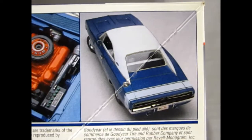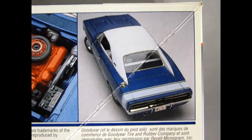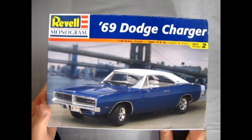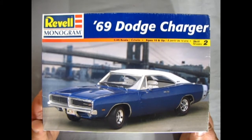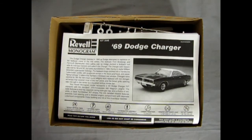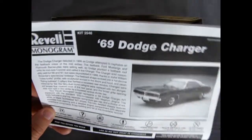And then here's the back. What's unique about this car is it's got a vinyl top on it, which is a pretty nice feature for the model kit, considering that the other Dodge Charger is the AMT kit, coming soon to this channel. But for this week, we're going to look at the 69 Dodge Charger from Revell Monogram. This one came out in 1998, actually.